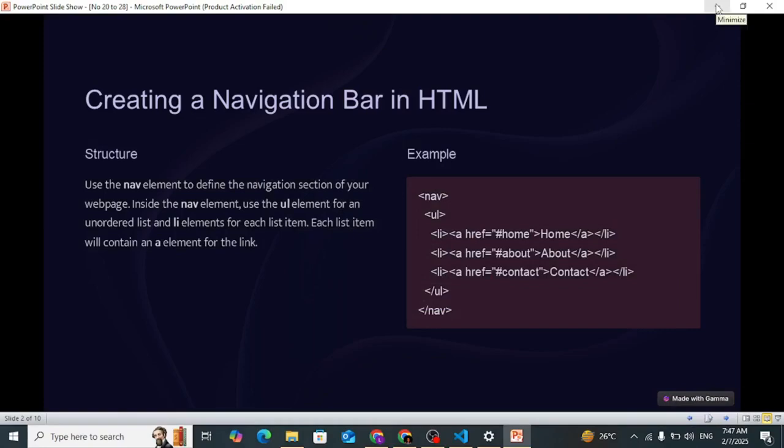Navigation bars are the backbone of a good website. Let's build a stylish and functional nav bar together in just a few steps. Step 1, build a basic nav bar structure. And how do you go about that?